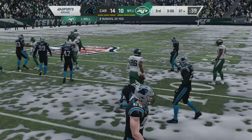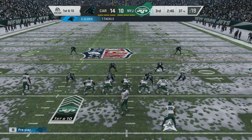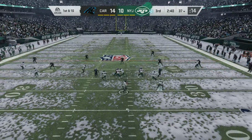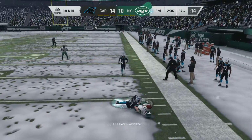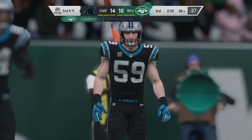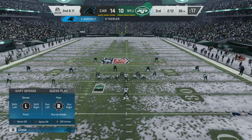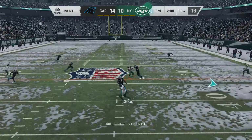And he'll be brought down right around the 37. They'll get 3 as the drive continues. It's a first down. You can just kind of sense the momentum turning here. It's 1st and 10. Now it's Darnold. And he's going to find his man out of the backfield. That's complete. And that play went nowhere. Losing yardage. It'll be back at the 36. That pass play wound up for negative yardage, so here's 2nd and 11.